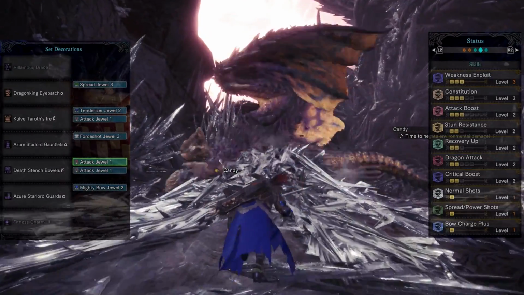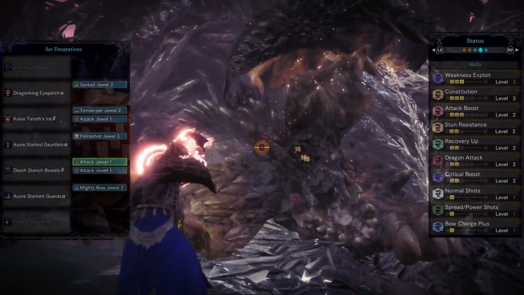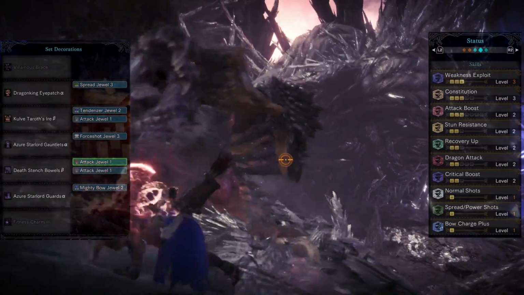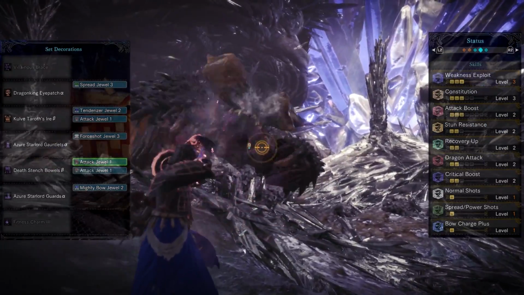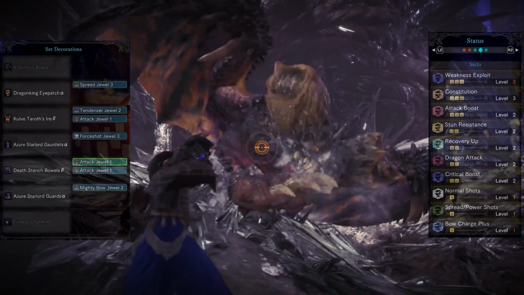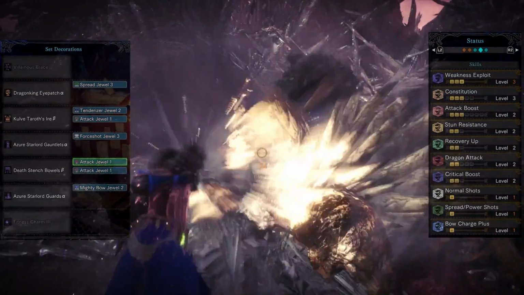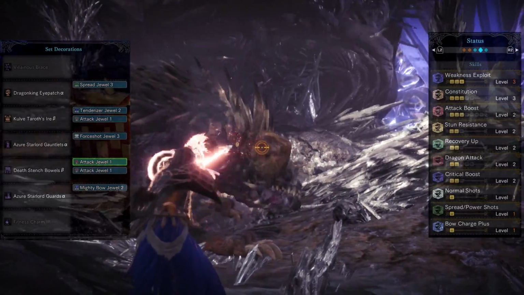Weakness Exploit. 3 points of this are pretty much mandatory for every build in the entire game that isn't crit draw based or used for big explosions on the charge blade. 50% crit is ridiculous, and on top of its regular usefulness, it helps activate crit element, which is only a good thing. It's a bonus, and it's so easily acquired from some good armor piece decisions.